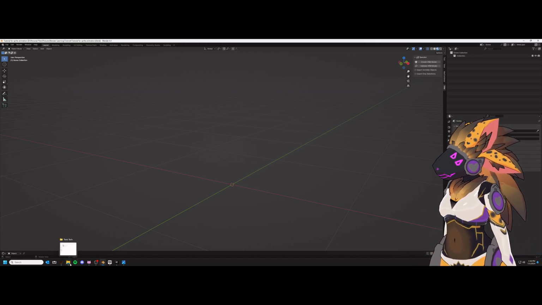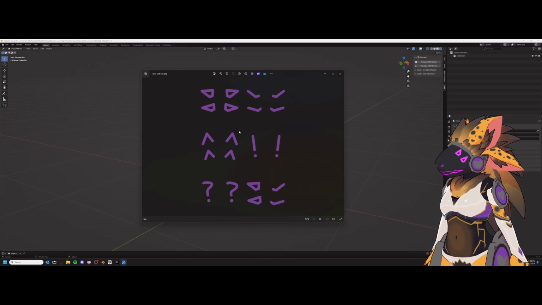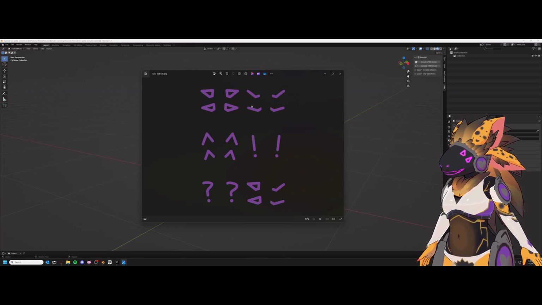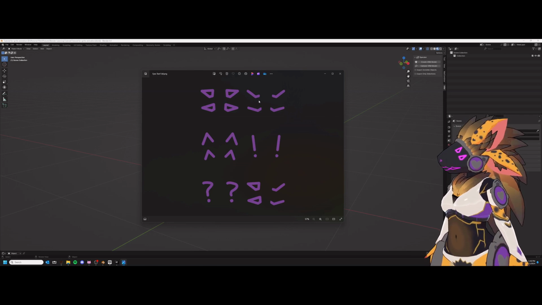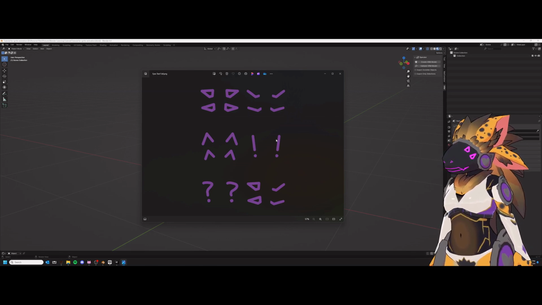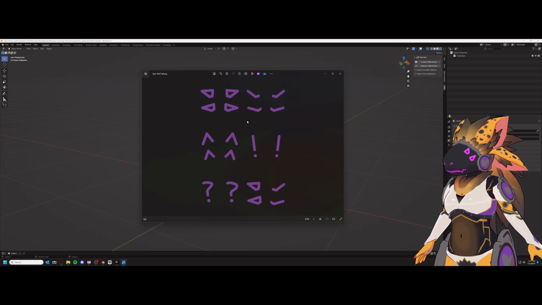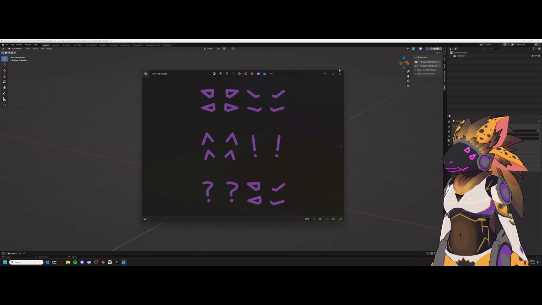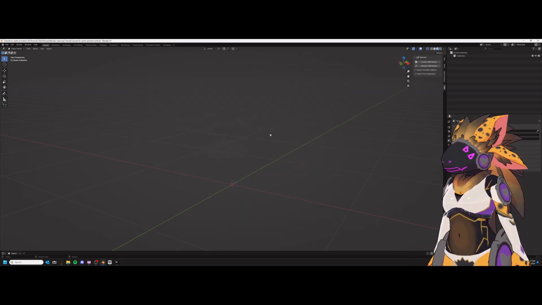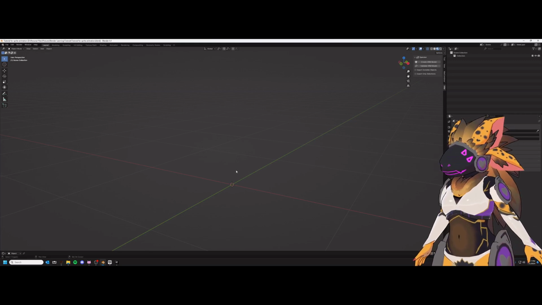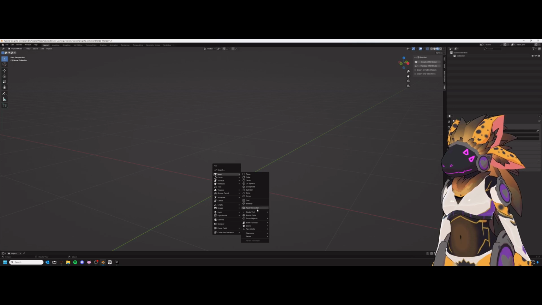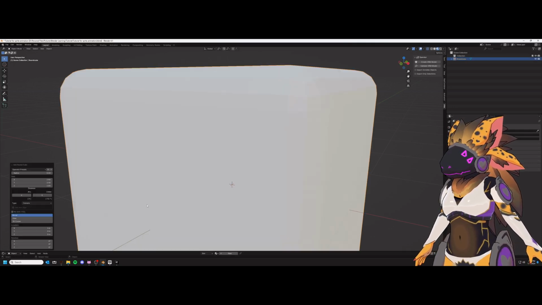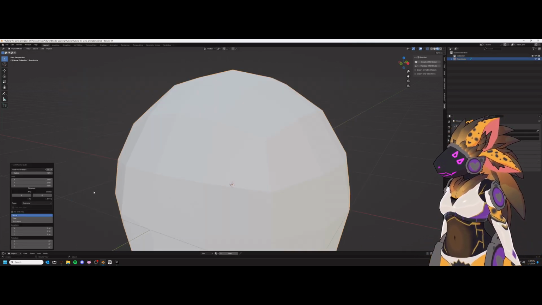And when I say sprite sheet, it means something like this. So here is my very simple eye sprite sheet. What it does is Unity points to each of these depending on what blend shape is called. So we're going to get started on making one of these just to show how it is done, or rather how I do it. I don't know if this is the best way of doing it, but it's what I've known.